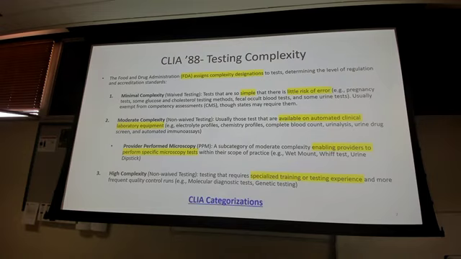Just know that the FDA assigns our complexity designations. We have 3 designations. We have high complexity, moderate complexity, and minimal complexity. We're going to go more into that a little later on in our lesson today. So minimal complexity are what's called waived tests. These are those very simple tests. These are ones where you can go to Walgreens or CVS, and you find those rapid tests on the shelves, like pregnancy tests, rapid COVID, HIV. That's what's considered a minimal complexity or waived test.